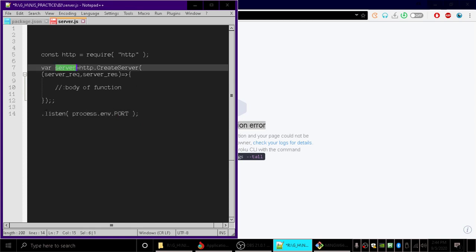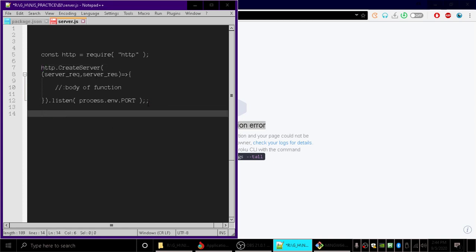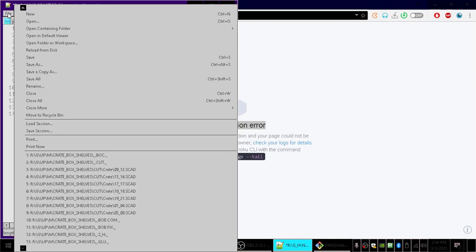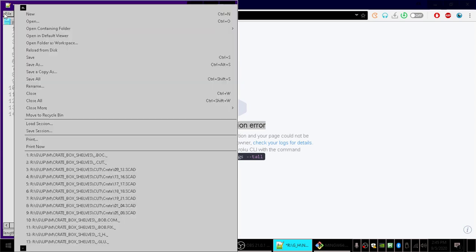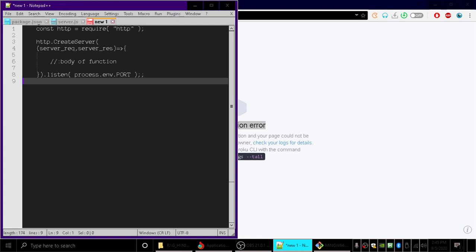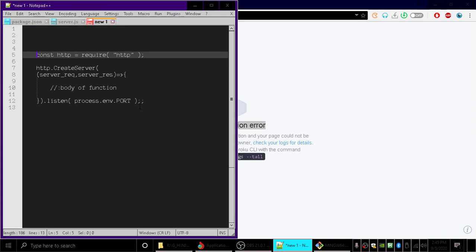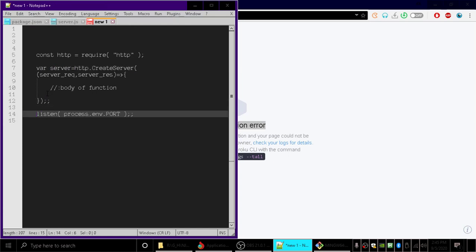But now that we have this server object, we can go like this, right? We can do server.listen, and this code is the same as this kind of code. So if we took out server, right, so this, and here, let me do both versions really quick so you can see the difference. So I'm going to copy that. I'm going to paste this really quick. That was on line 5, so I'm going to indent down to line 5 really quick. And we're going to do var server, and then server.listen.